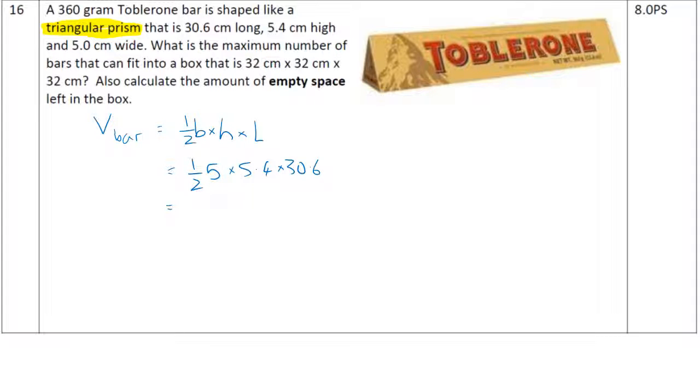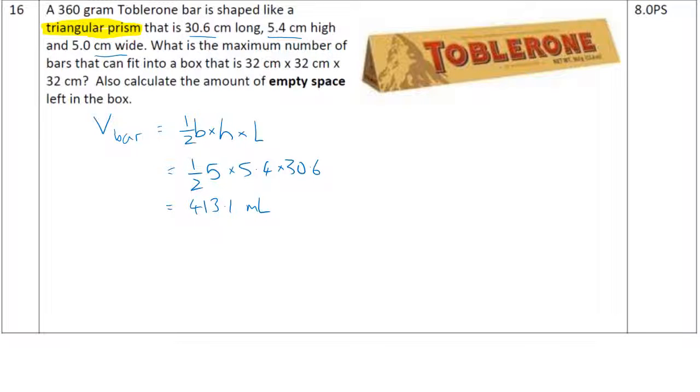And so what I end up with, each bar is 413.1 mils. All right. Now, if you did nothing else, I'd still be looking at that and going, cool, you understand what a triangular prism is and how to calculate the area of it. But one error that people made is that they just did the height times the width times the length, which would only work if it was a rectangle, not a triangle.